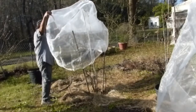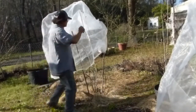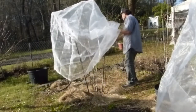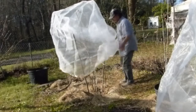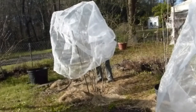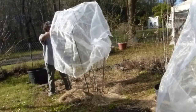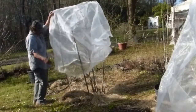And as you can see, it's quite roomy, a very roomy type of insect barrier bag. Lots of room to grow. But my only problem with that is because it does not have a zipper, I will not be able to allow any pollinating insect to access the flower. But nevertheless, my husband is putting the bag over it just to show you what it's supposed to look like.